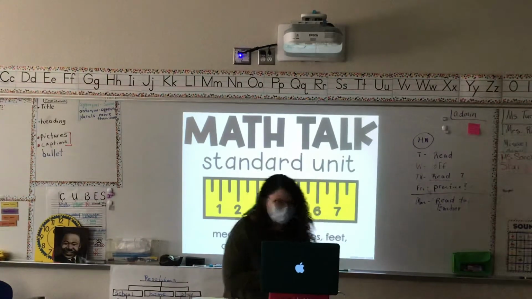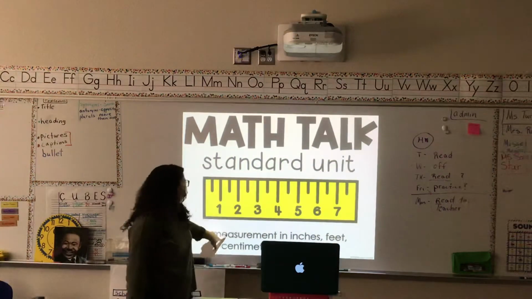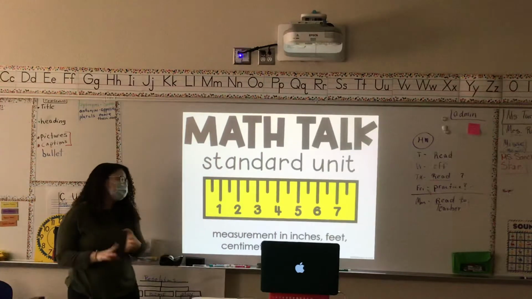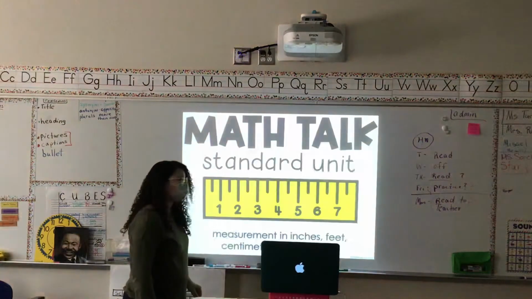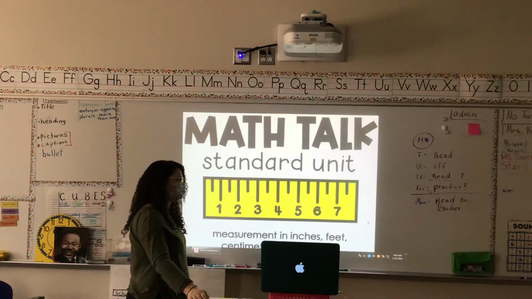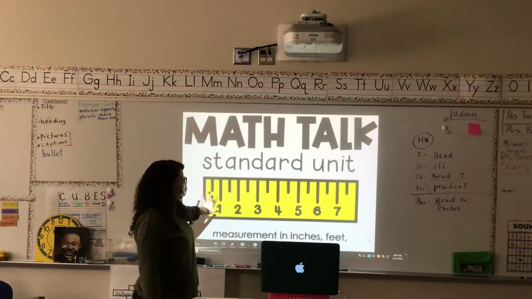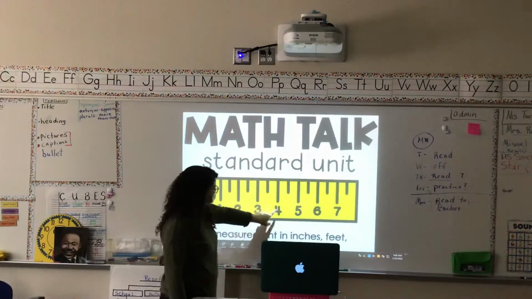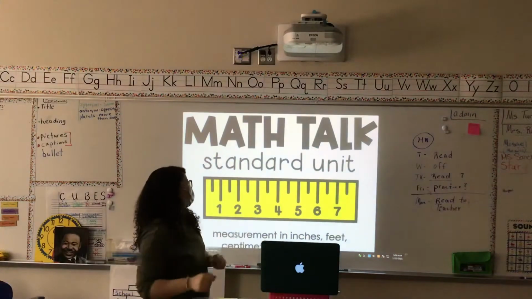All right, so today we're going to talk about standard unit. Standard unit means measurement in inches, feet, centimeters, and meters. I thought we were doing non-standard. Oh, which one did I pull up? I think it was non-standard and standard. Okay, so here we have a ruler, and it shows us our inches, and that's our standard unit. Go to the next one.